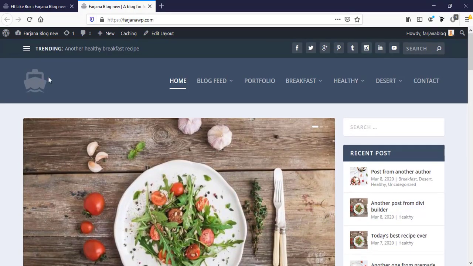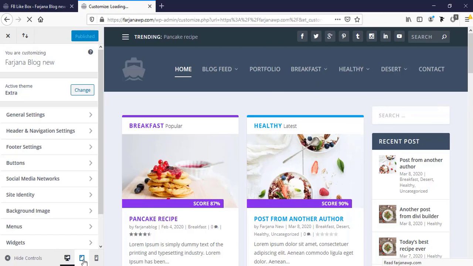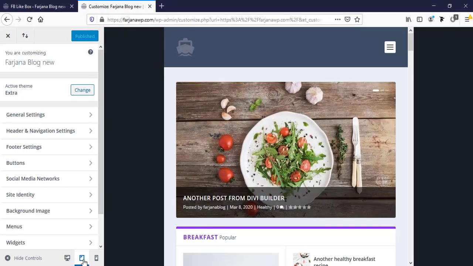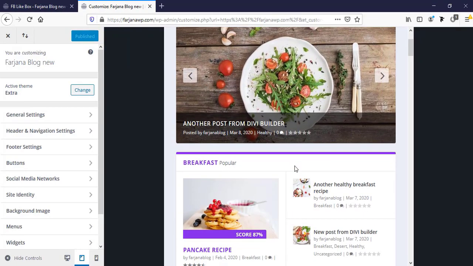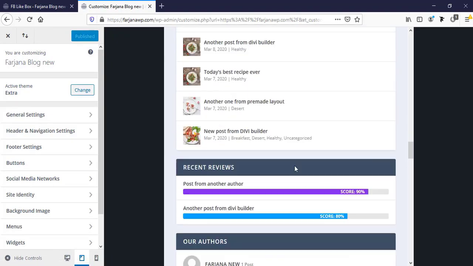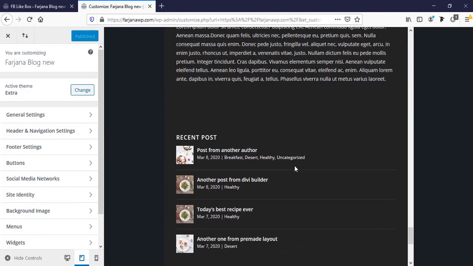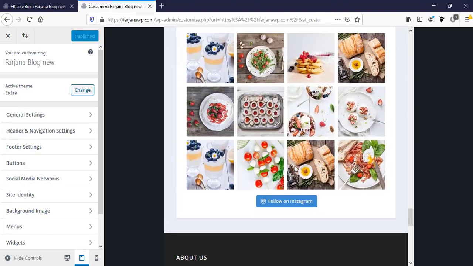We can also check our site's responsive and mobile view. For this I'm going to theme customizer, going to tablet view. This is our website tablet view. It already looks better. Extra theme already made it good for us and it's already done.